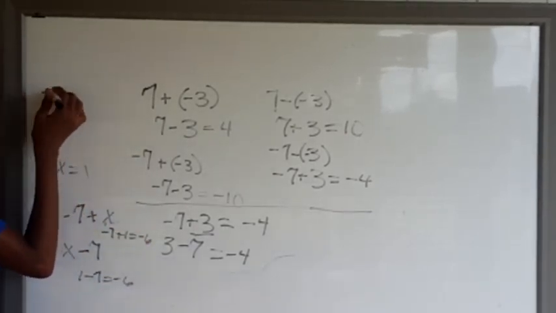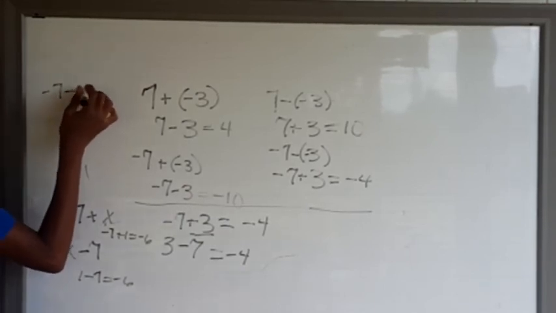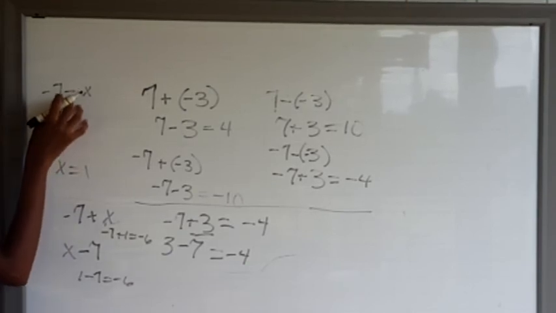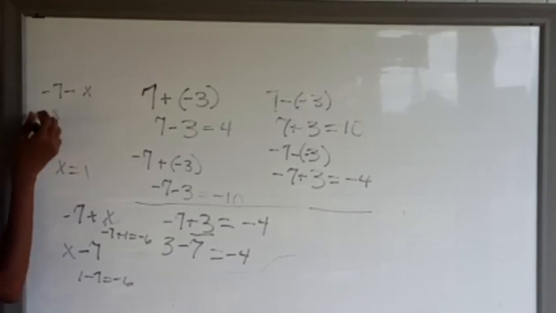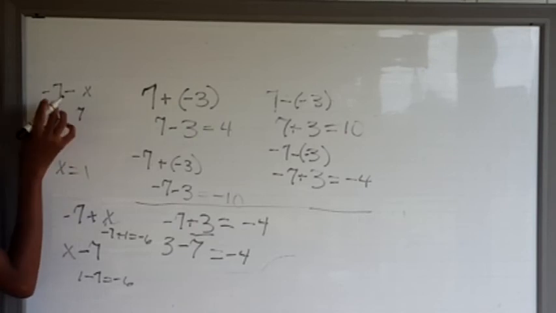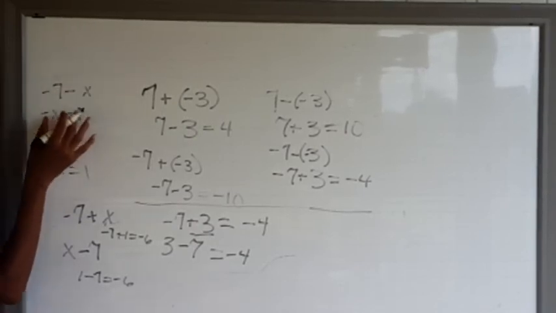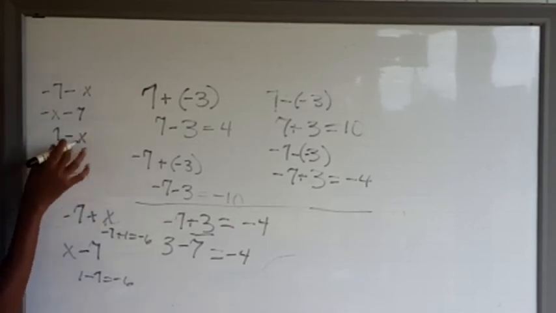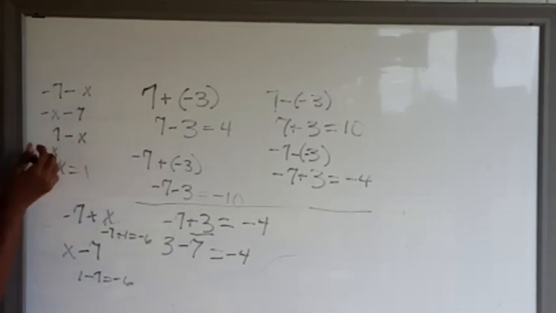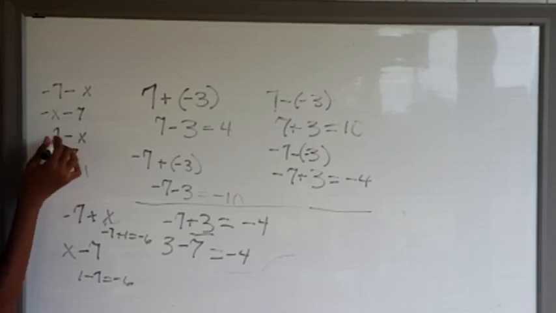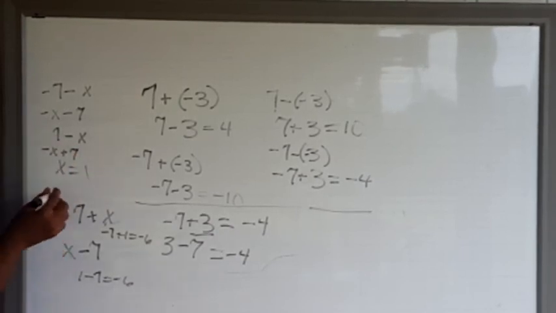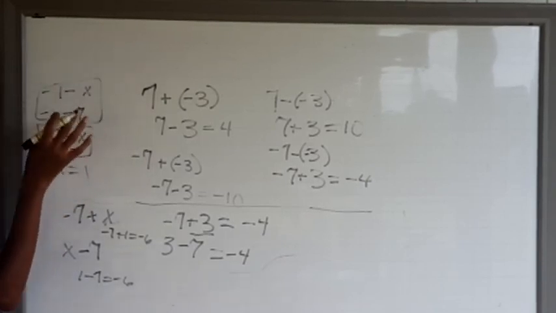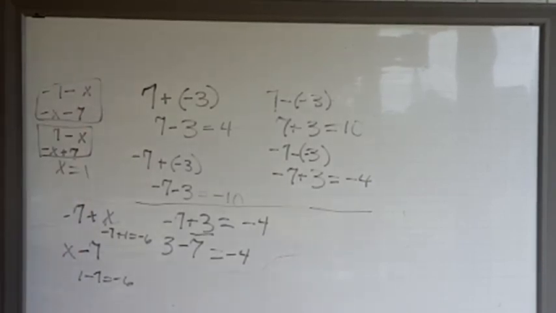If I had -7 minus x, and I wanted to put the x first, I could put the x first, but there was a minus sign or a negative sign in front. So I'll put that in front, and I can move the 7 behind it and keep the sign that was in front. That's the same equation. Or if I had 7 minus x, I can move the x in front, keep the sign in front, and then move the 7 here, and it was a positive, so addition. Same equation. All right.